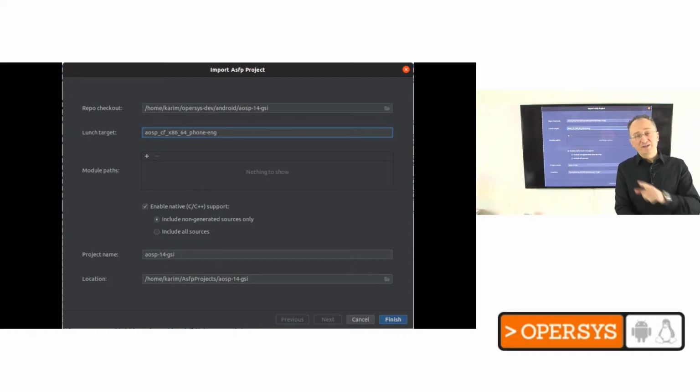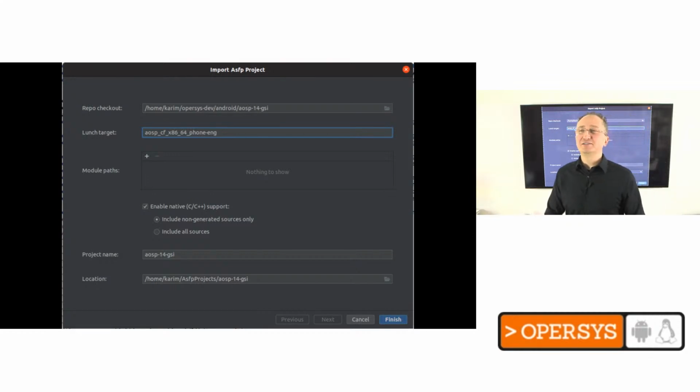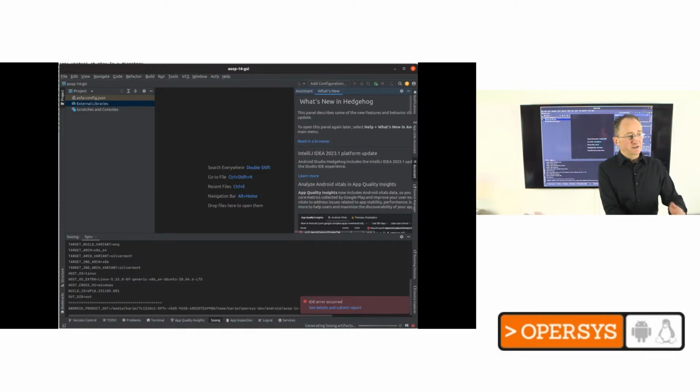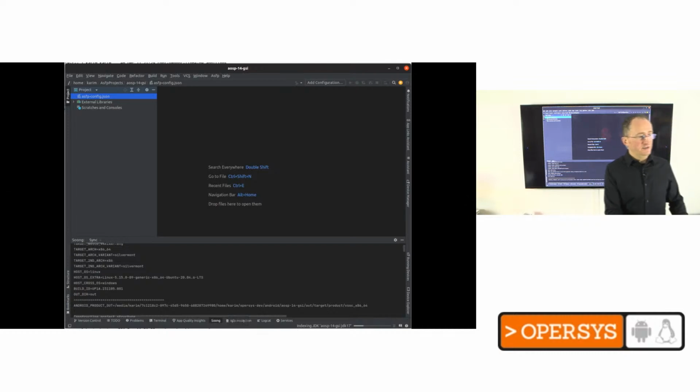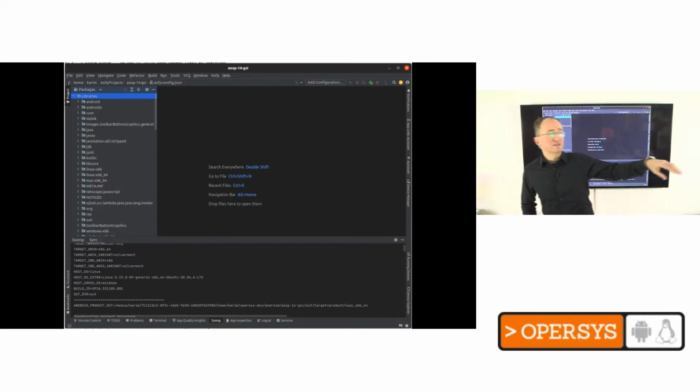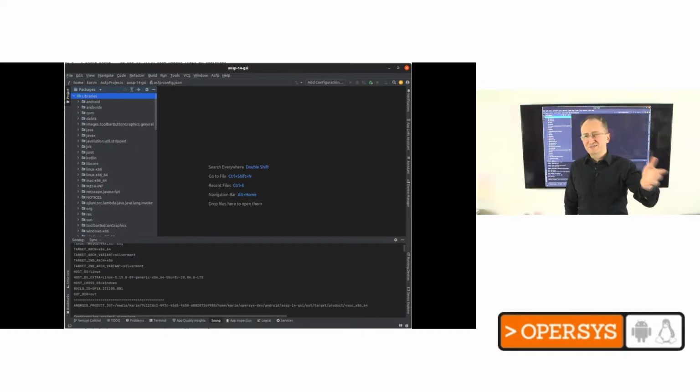Now, if you watch the video, which I did not, I was eager, thinking this has got to be easy, let me just go download the thing and run. So I didn't watch the video first. It turns out you actually provide these module paths, and I'll explain what this is for in a second. So anyway, I loaded it up, you get the usual Studio thing, and you can see it's generating some artifact on the bottom, and it says indexing JDK, and then I got myself this environment. I started looking on the left-hand side for my projects and my code, and I was like, wait, where's my code? There's nothing in there, right?